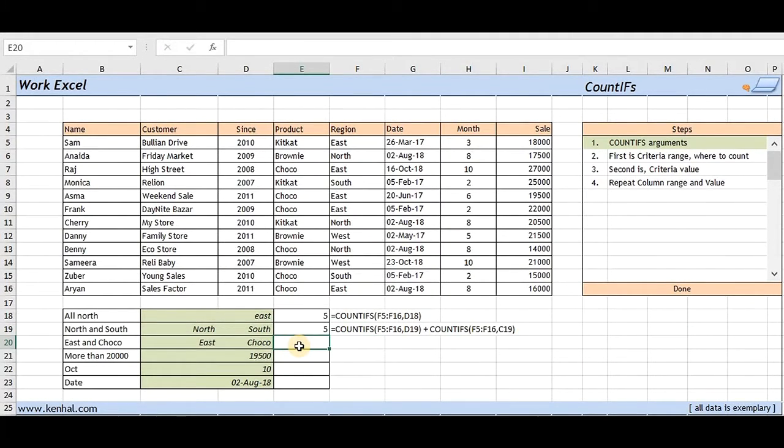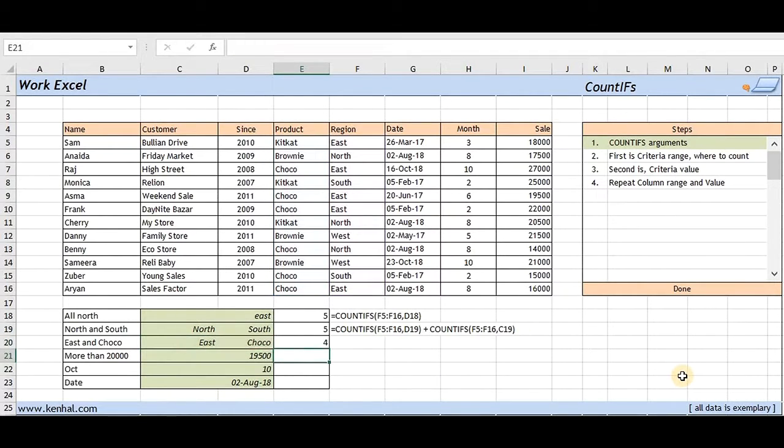We then try the next combination over here, which is COUNTIFS on Choco and East. So for Choco, I select my entire column product over here, comma, Choco, comma, and then the region over here, entire column region, comma, and the region.